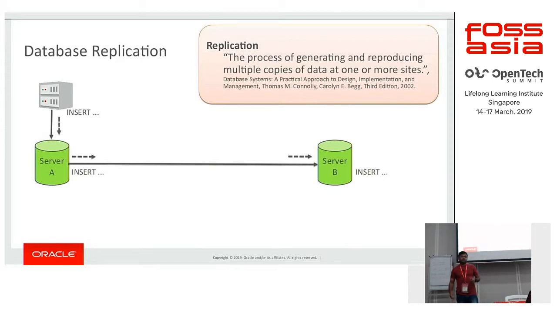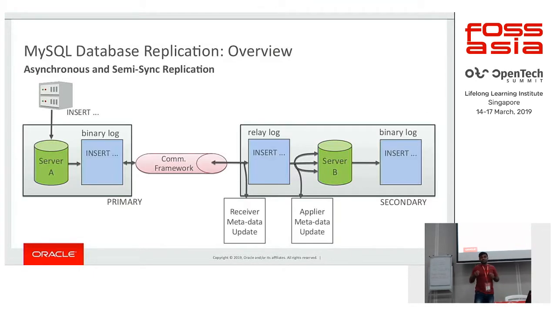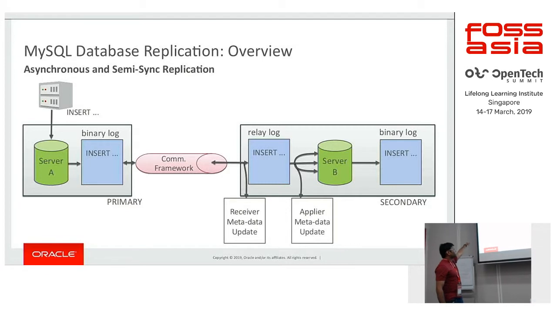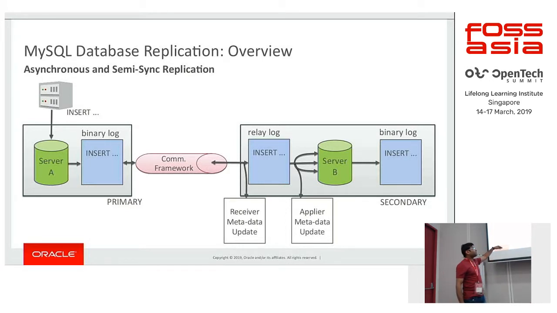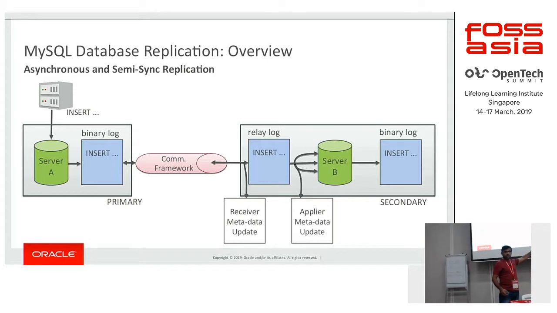Replication is a process of generating and reproducing multiple copies of data at one or more sites. For example, if I do some insert on primary then it should go to the replica without any data drift. In MySQL replication we have three different types of coordination between servers. The very basic ones are asynchronous replication and semi-synchronous replication. MySQL replication is a process in which we write everything to the log file and then it gets replicated — we are using logical replication. When we insert some data, server A writes it into the binary log and commits it. It gets dumped over the network and enabled in the relay log of the secondary. The coordinator thread assigns it to workers, and if there are multiple transactions which can be parallelized, workers work on them in parallel, improving performance.